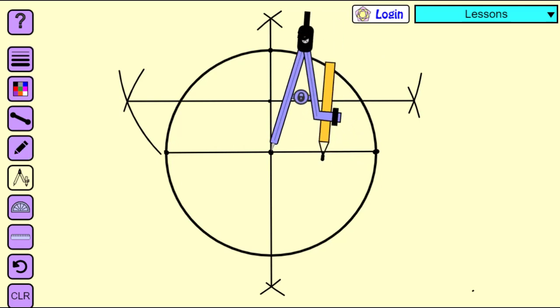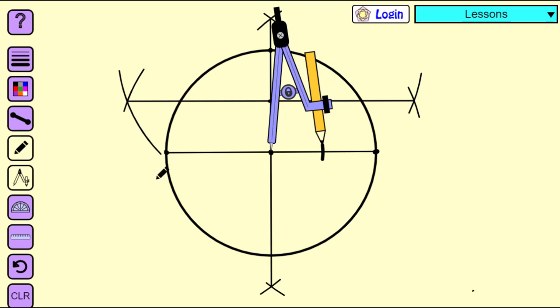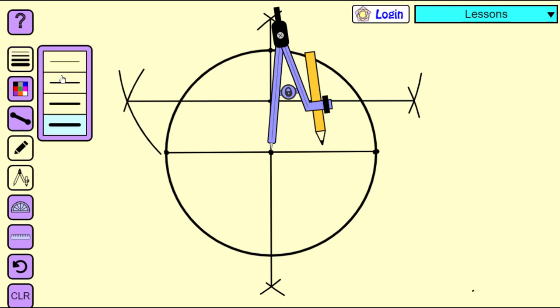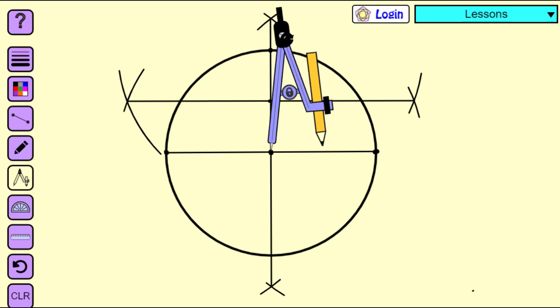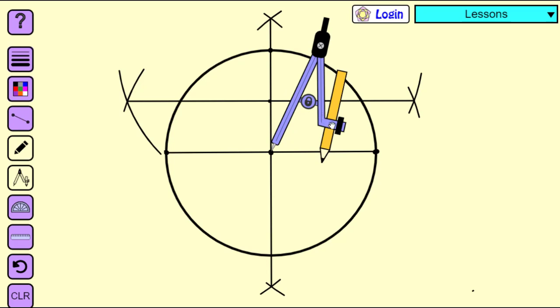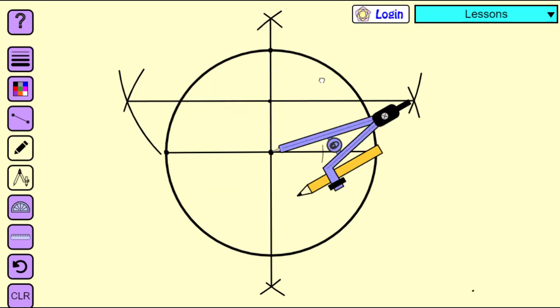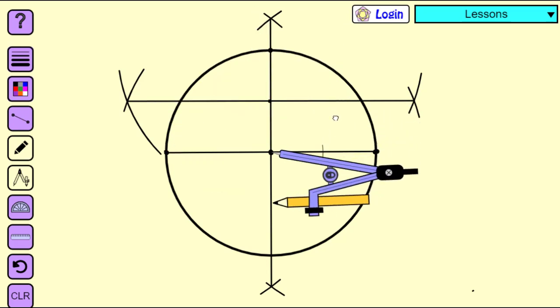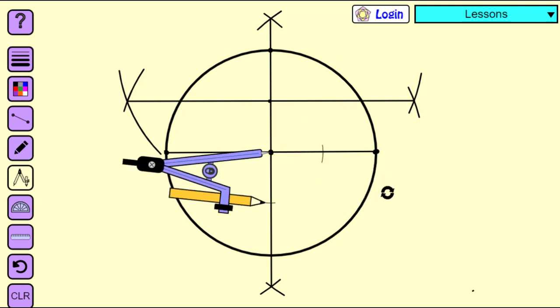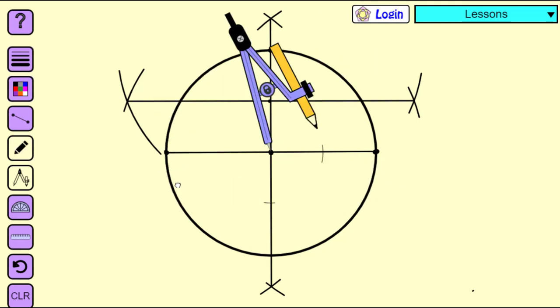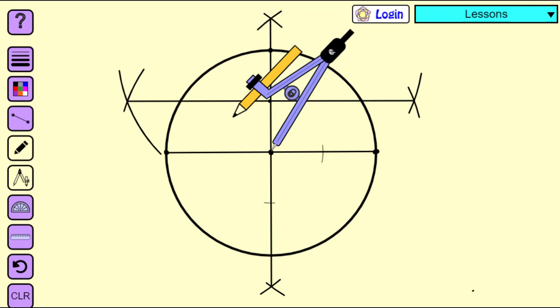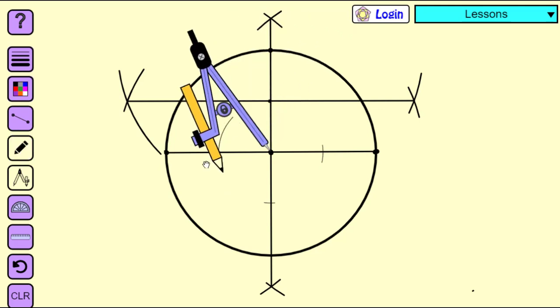So let us just find where those centers are lying. All right. So these are our centers, and then it's very straightforward.